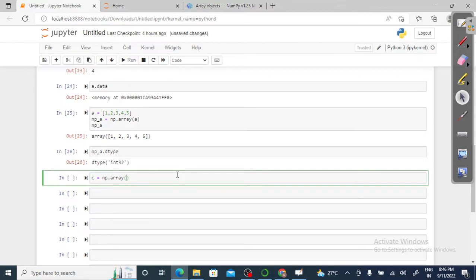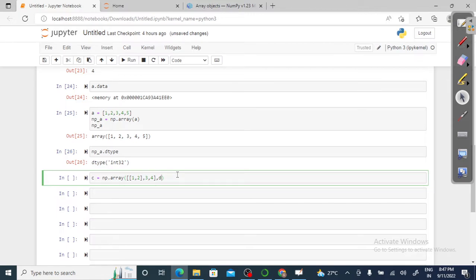Now here you can define your two-dimensional array. Inside two dimensions, so the bracket here, and once again the bracket. This is the first axis, then the second axis. Let's say 1 comma 2, and the second one is 3 comma 4, and you can define the data type.